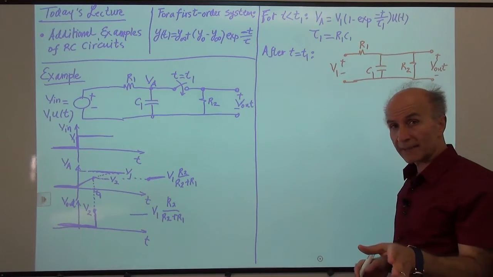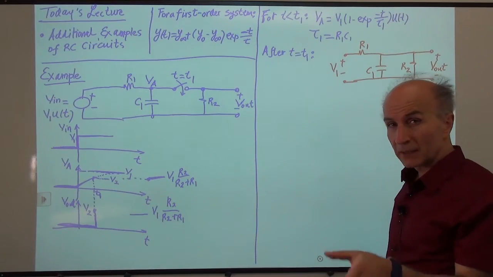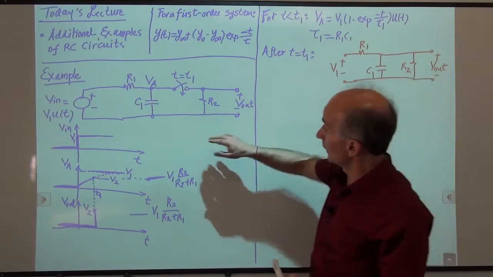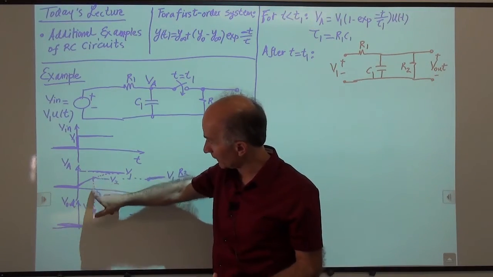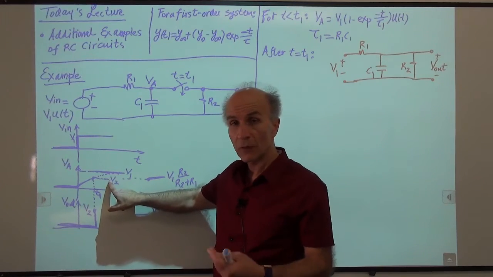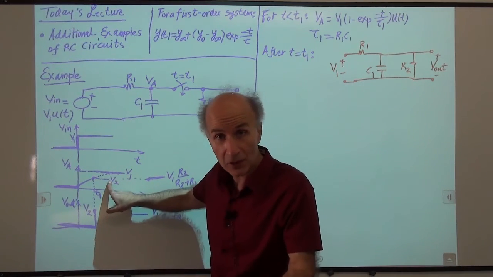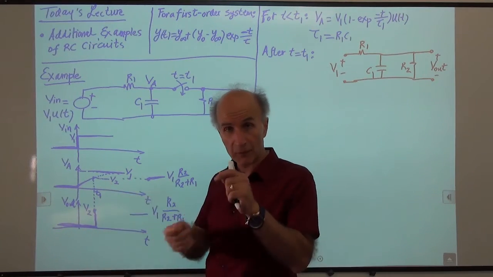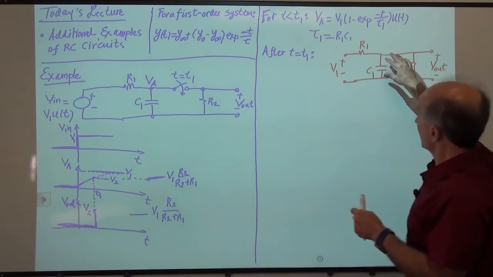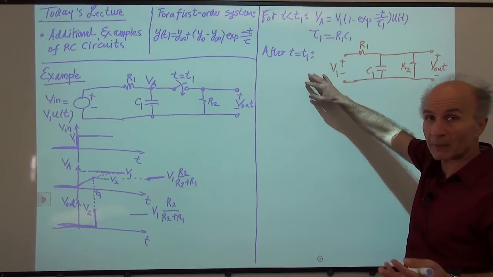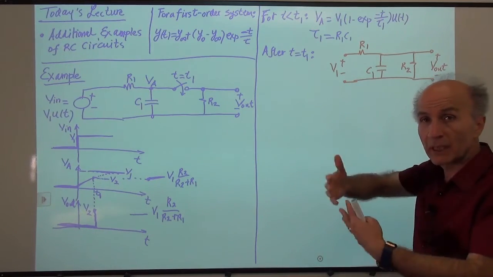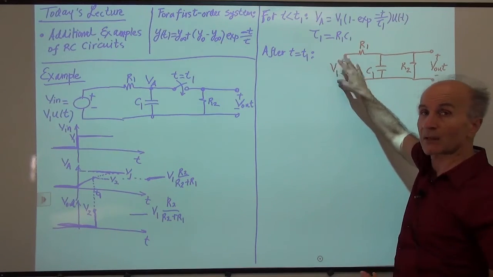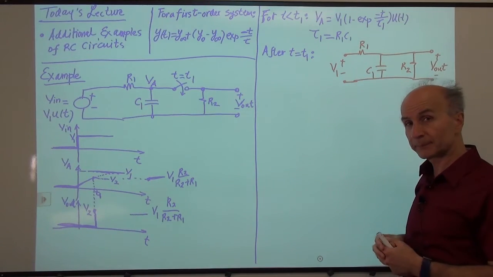Okay, so the only thing that's going on here is that the voltage on the capacitor at time T1, when the switch turns on, is not 0, right? It has some value, V2. So that becomes an initial condition for C1. So C1 has this much voltage on it at this point in time, at T1. And from now on, the circuit has to work with this initial condition here and this constant voltage here and tell us what V out should be.